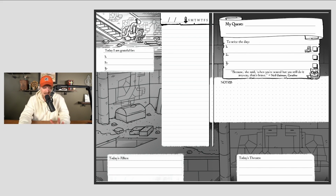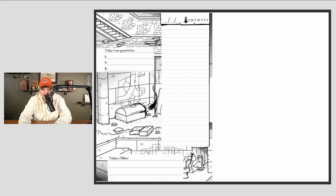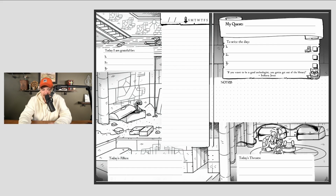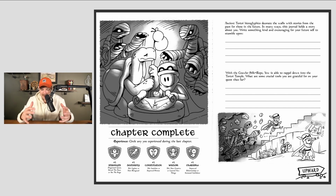Now this is another new daily page scene. So this is inside the Tortoise Temple. Very Indiana Jones. As you see, you kind of rappel down into some ruins, and then you see the shadow following after, waking up some of the Tortoise mummies here. As you gets the new map, the mummies surround them, and then, of course, also like Indiana Jones, you is able to escape. The Tortoise is safe, and the map has been won from the Tortoise Temple.